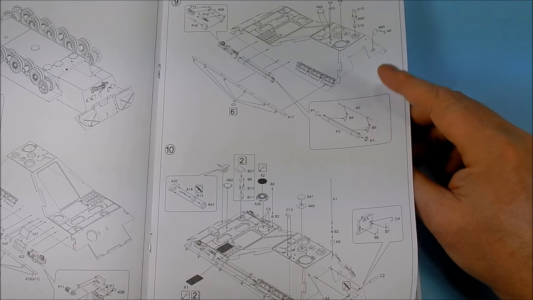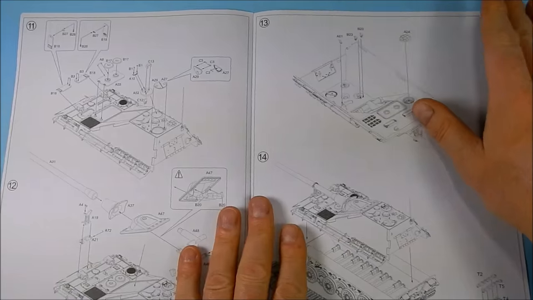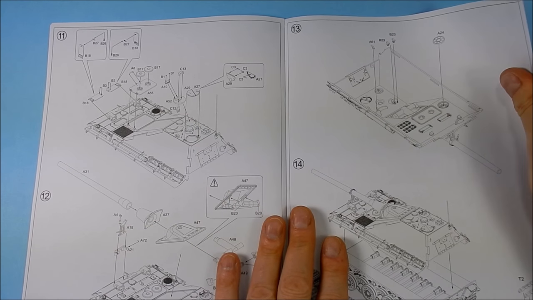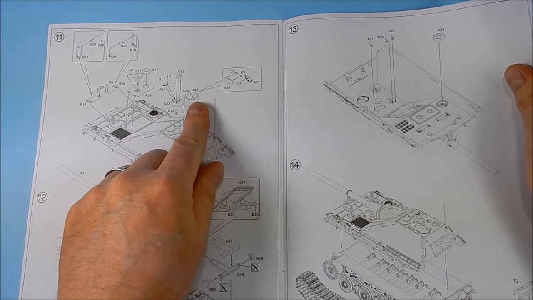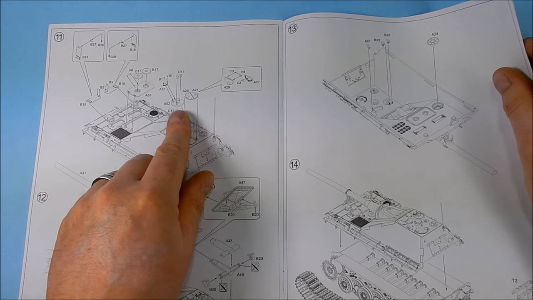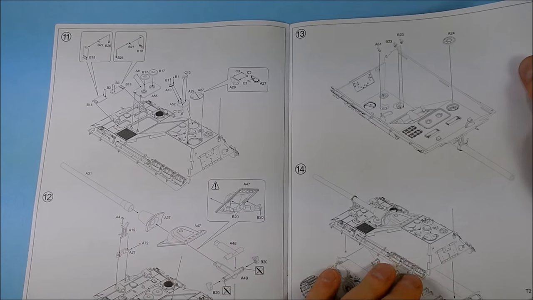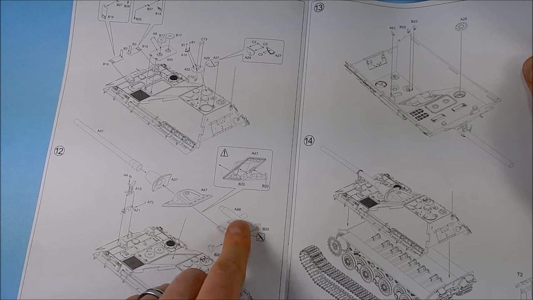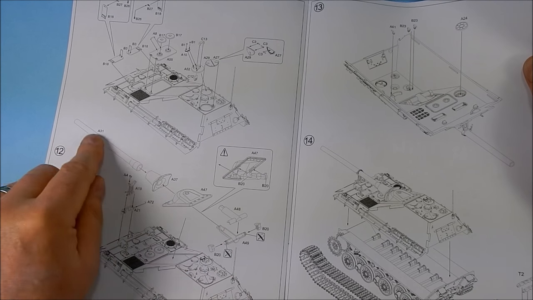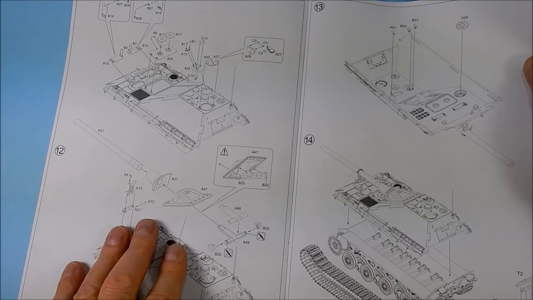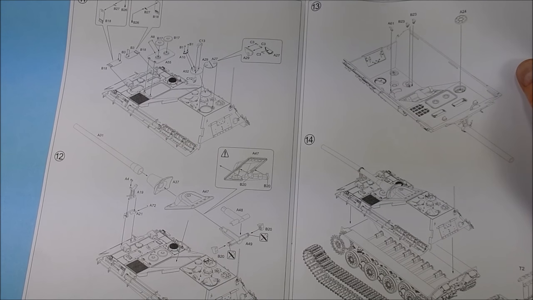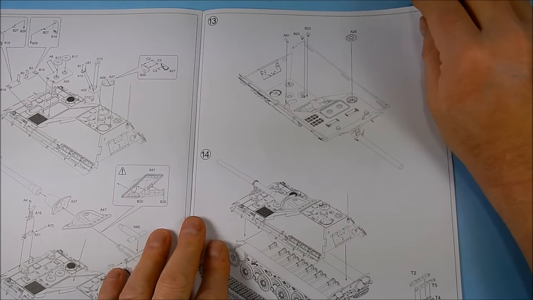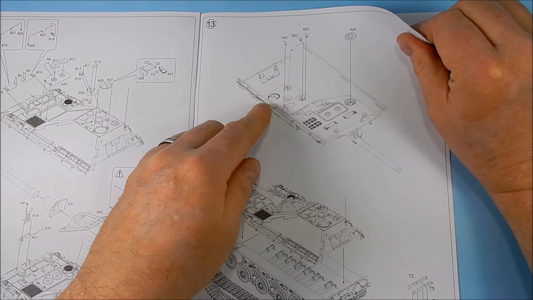Some more detailing. We start putting some of the photo etch on. Some of the engine deck and superstructure details. Multi-piece bow machine gun is really nice. Again more hatches, they are poseable with interior detail but again there's no interior in the kit. There's not even a breech for the gun. It's just a very simple trunnion assembly. It is a one-piece gun barrel. It's plastic but it's one piece. No rifling unfortunately.